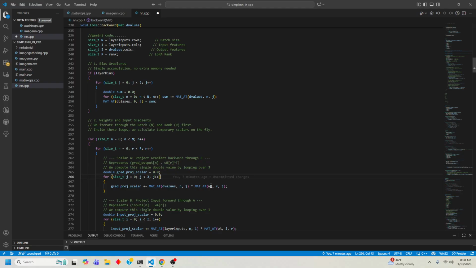You will go through the WB's, staying in the 0th rank, going down the j's. So you get the gradient projection.